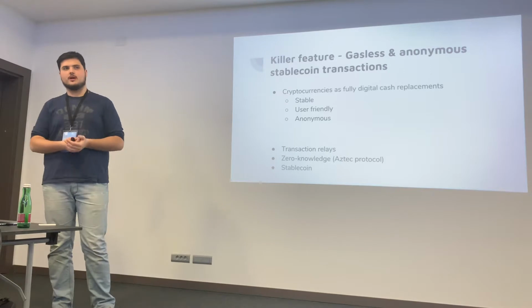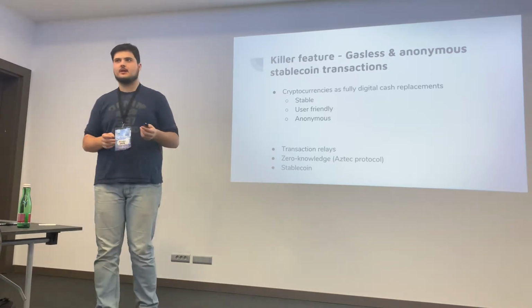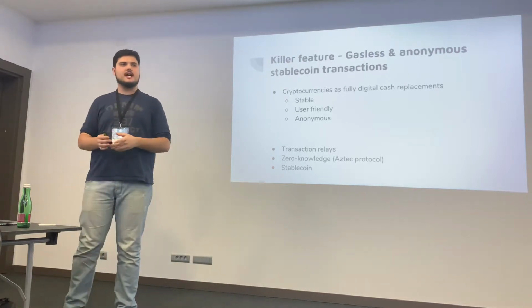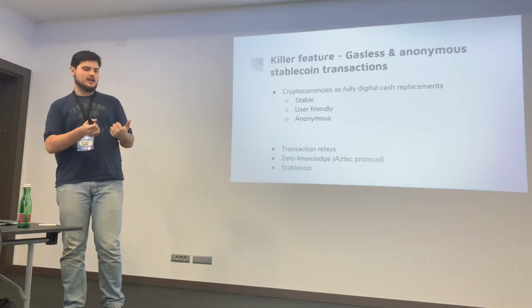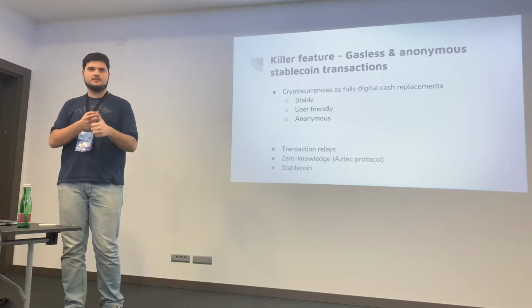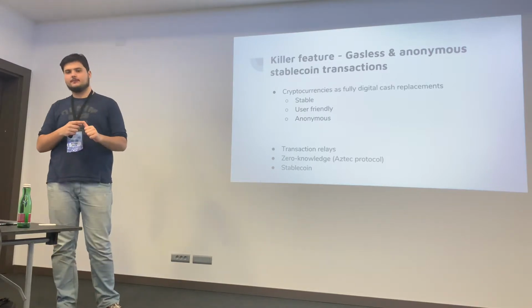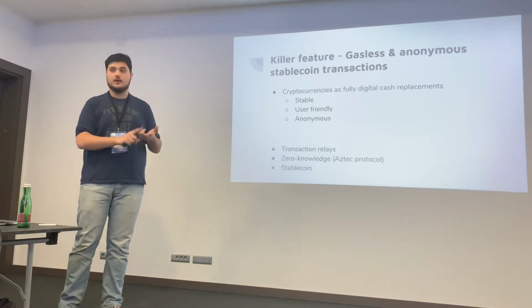So basically, let's say I were designing a money transfer system and blockchain didn't exist, and I wanted to do it the best way I could. I would want the currency that I'm exchanging to be stable. This is something I would really want. I would like the process to be user-friendly, and I would like it to be anonymous.